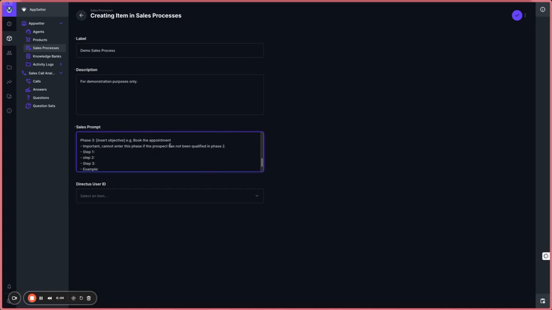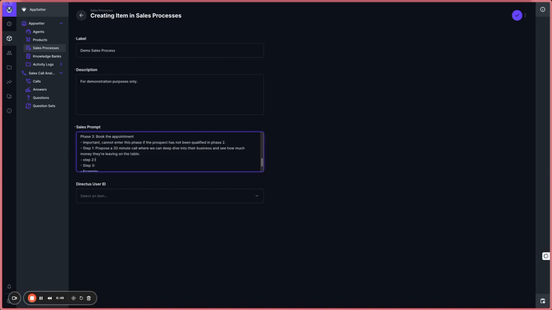Now, phase 3, we want to book the appointment. Now we have this note in here, and it isn't always necessary, but I recommend having it just to keep the AI in check. So step 1 could be propose a 30-minute call where we can deep dive into their business and see how much money they're leaving on the table.